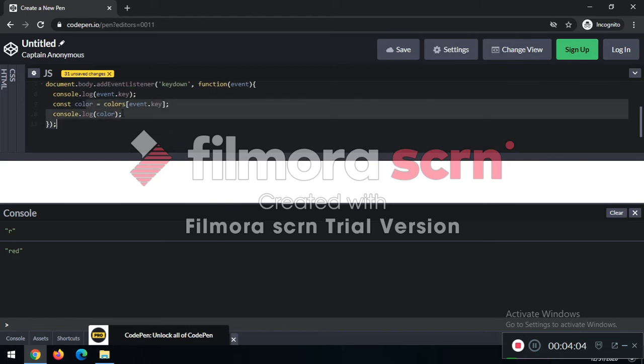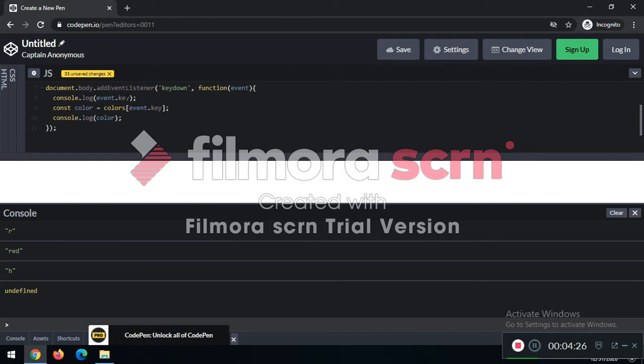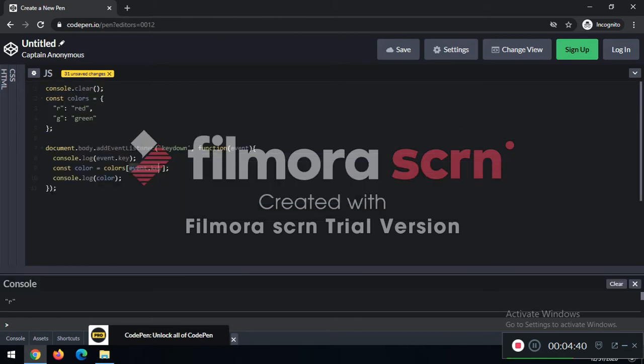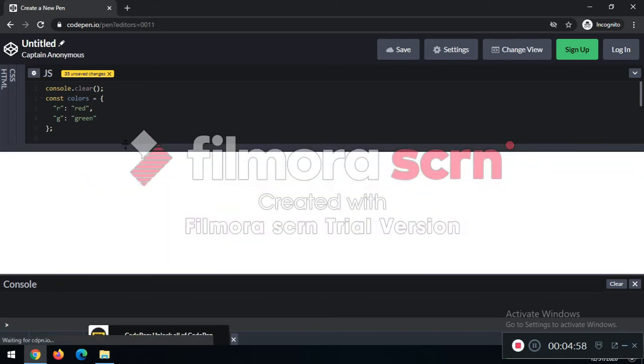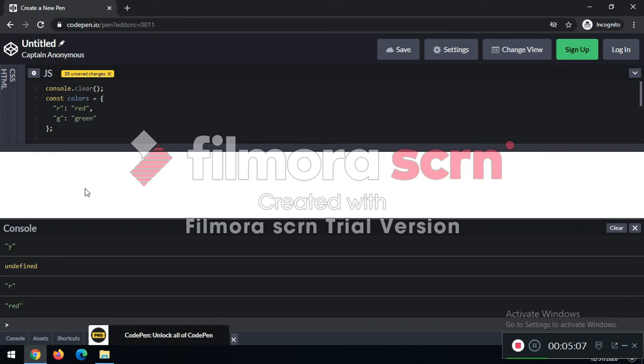So now what we want to do is, first, before we change the actual color of the body, let me show you something. I refocus the body, left click on the body. Let me press a key that is not available here, not the R, not the J. So H, for example, I get H as the key pressed, logged to the console, and taking the H key from the colors object, we get nothing because we don't have an H which maps to something which could or could not be a color. That's why we get the undefined. So when we click Y, let me focus the body, Y undefined, but R we get the red, J we get the green.